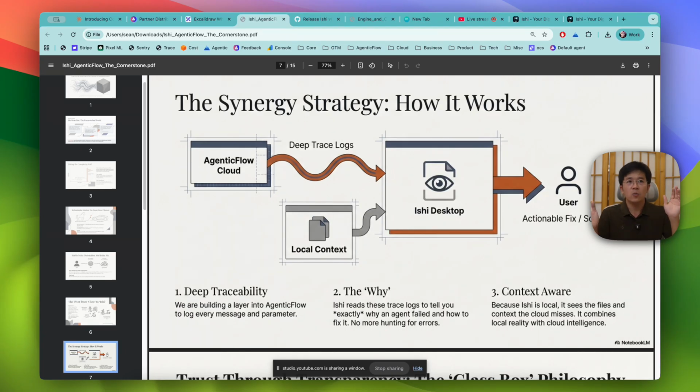Now you spend maybe 10% to brief Ishi on what to do. The other 80% is done by Ishi and the AgenticFlow platform talking and trying to create that. And the last 10% is for you to validate Ishi's work, and also maybe do some manual configuration on the AgenticFlow platform if Ishi cannot figure it out. We are going to get to where Ishi can do most of the work, but at least until now, Ishi can do some of the work that speeds up the feedback loop.